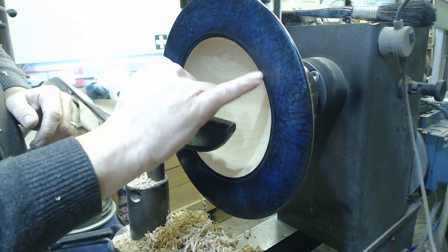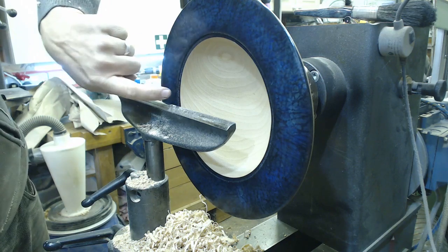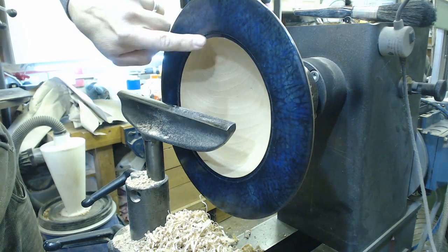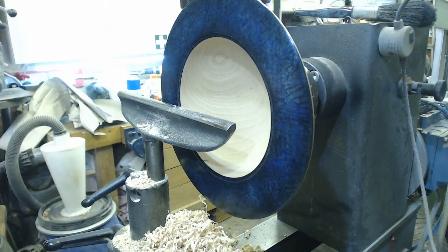You can see I've left a little ridge here, but unfortunately I did an awful sanding job on it and it's very, very rough, so I'm going to just skim that off with a very, very sharp tool.